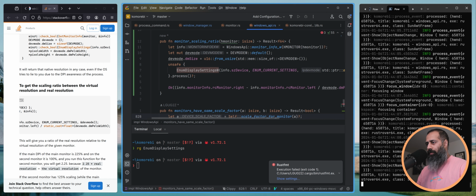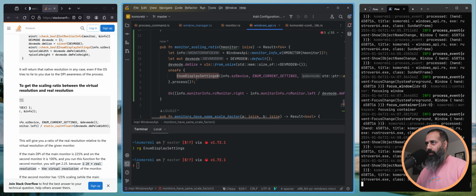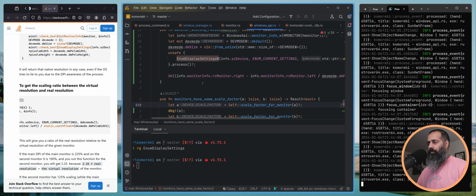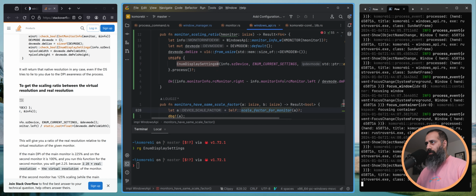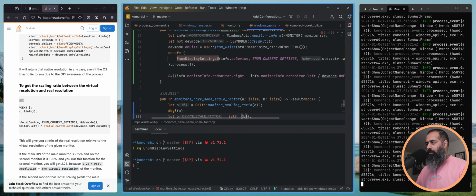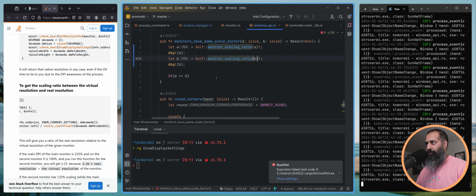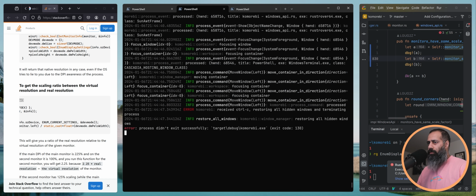Right. So now let's call this here instead. And we should be able to call monitor scaling ratio, and then that still returns a bool.